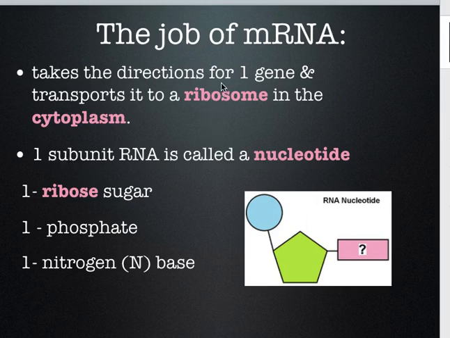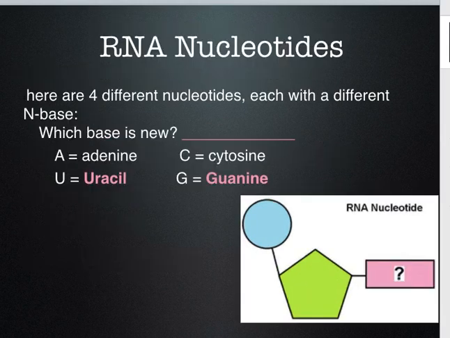The subunit of RNA is also called a nucleotide. So it's the same as it was yesterday. It is still made up of a phosphate. There's the blue phosphate. It's still made up of a nitrogen base, though we know there's a new one now. But the sugar is ribose. So this is a ribose sugar, not a deoxyribose sugar. But they're both nucleic acids. So the building block, the subunit, is identical. It's just the sugar's different, and then there's a difference in the base. So here is our nucleotide, and there's 4 different nucleotides.